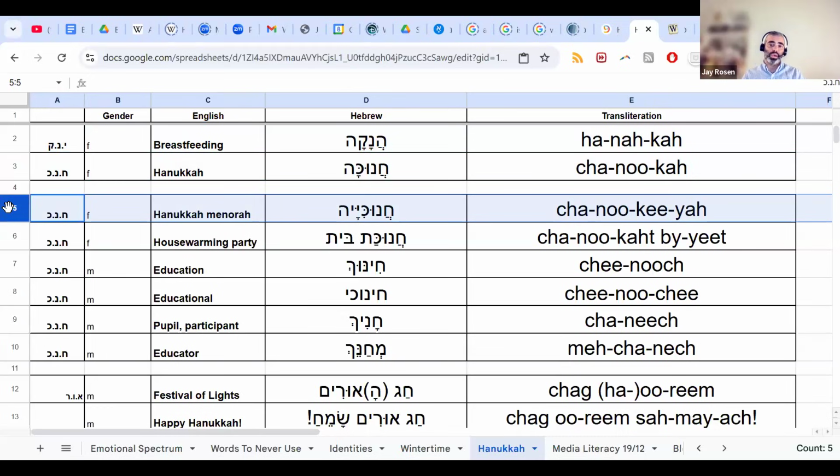Those are two different things. A Chanukiah is a type of menorah, but a menorah is not necessarily a Chanukiah. A Chanukiah has to have eight places for candles with one taller one called the shamash. That is a Chanukiah, and that is the term that we use in Hebrew. We do not say menorah because in modern Hebrew, a menorah can also be an everyday lamp.